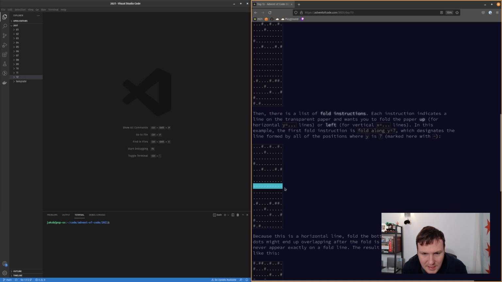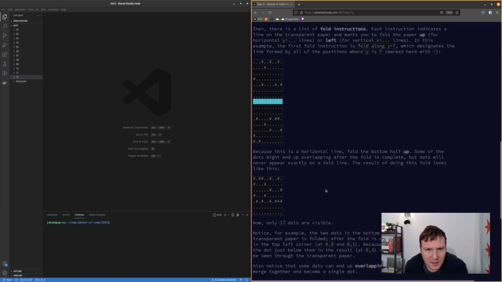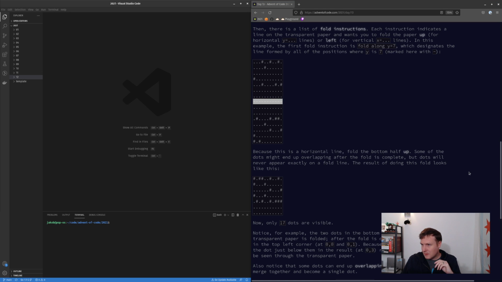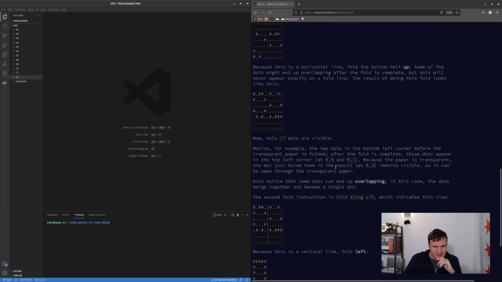Okay, so line 7 is basically erased, and this stuff is folded up over top of it, right? So, okay, now only 17 dots are visible.